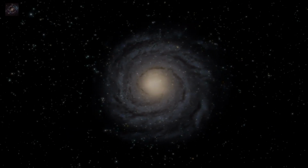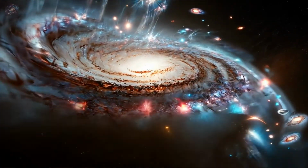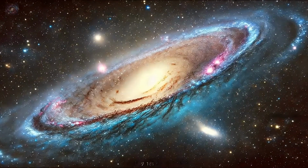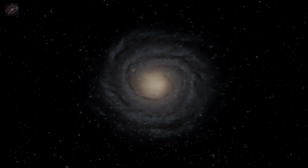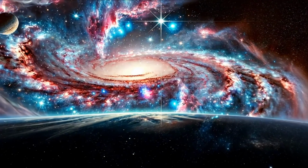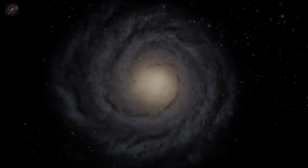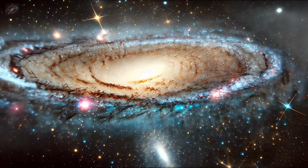The future of Andromeda is perhaps its most captivating aspect. Its collision with the Milky Way will mark a new chapter in the history of both galaxies, reshaping their structures and forming a new cosmic entity. Simulations of this merger reveal the complex interplay of gravitational forces, which will tear apart the spiral arms, create tidal bridges and streams, and trigger bursts of star formation. Over billions of years, the two galaxies will settle into a massive elliptical galaxy, a testament to the dynamic and interconnected nature of the cosmos.